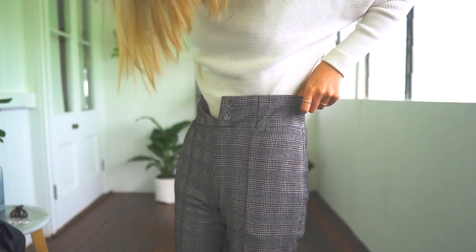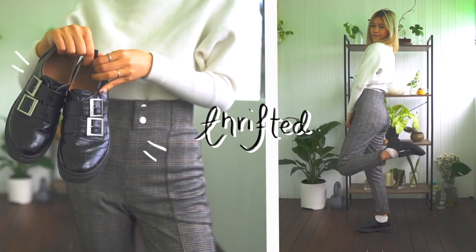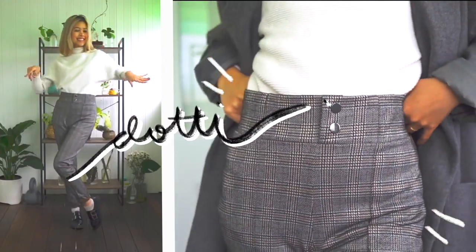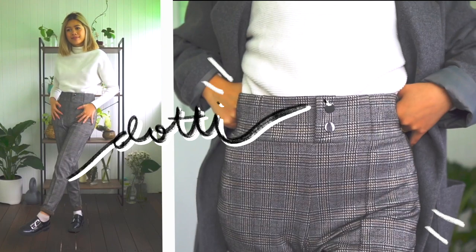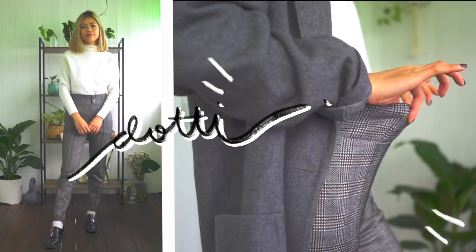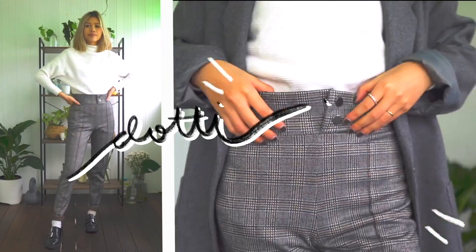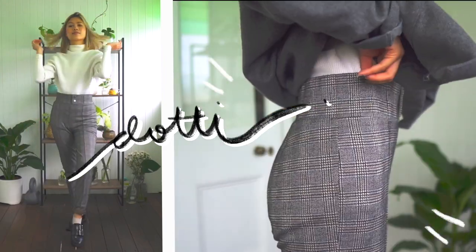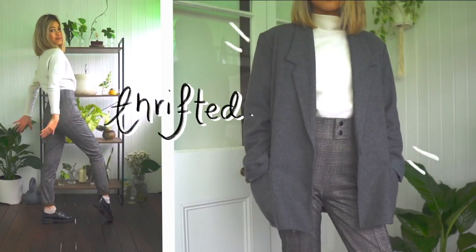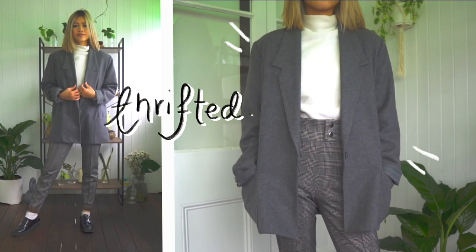For the second outfit, we're taking the same sweater top as a great layering base and throwing over these plaid pants. These high-waisted pants are amazing — although they don't have pockets, as I just realized — they are super stretchy, great for bloating, and you can undo the buttons to help relieve pressure when sitting down. I will literally sit at my desk with the buttons undone. You can get so much movement out of these pants, and they're high-waisted so they look super flattering. I'm throwing a blazer over it again for comfort and security so I don't have to constantly worry about leakage.